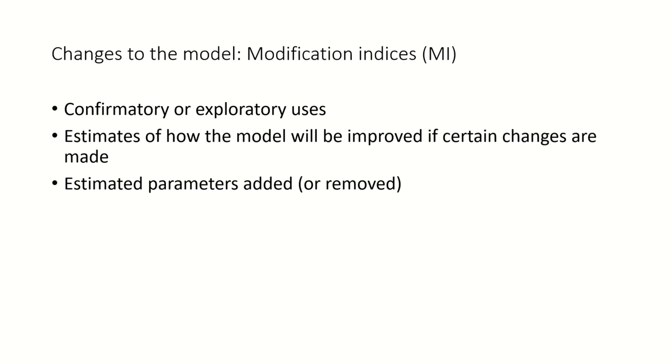So what we will start doing in this case is looking at how we can improve the model and the model estimates and the model fit if we make certain changes. So we typically add parameters, for example covariances between observed indicators, covariances between latent variables, or we add factor loadings between items and other factors, or we may also remove factor loadings. For example, if an item doesn't load on a specific factor, then we might remove that factor loading and see whether that improves model fit.